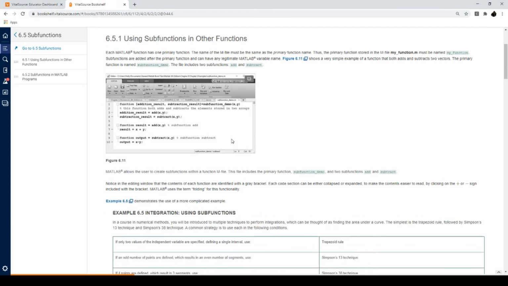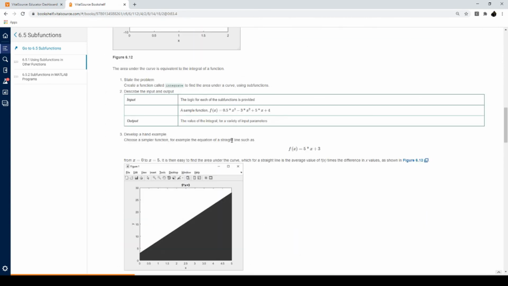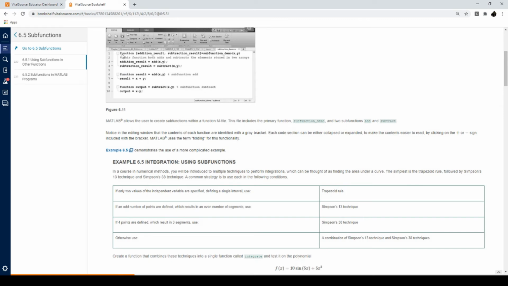Well, the reason why they're called subfunctions, I don't think it's like a classification like you're thinking. I think subfunctions are just any function that is not the primary. I don't think the program classifies it. For example, if you wrote this really quick, you see that this is function, right? It looks the exact same. It has this bracket and everything. But the primary function is the one that your file is going to get called by. So when you try to call this file right here, you don't call it by this right here. You will call it by the primary's name, and these are just tag-alongs, right? They come with it in variable names essentially.